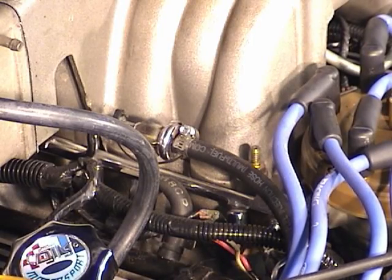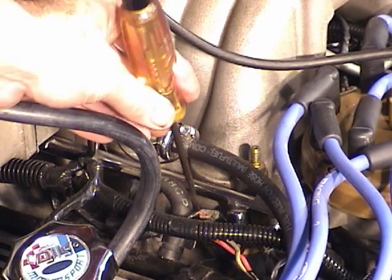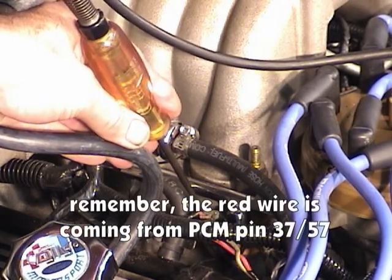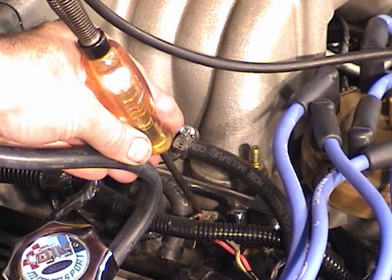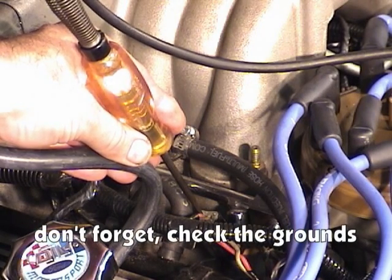Okay, the very first thing I want to do is to turn the key on, take my test light and back probe the red wire on one of the injectors, the one that's easy to get to. Let me back probe that, and I get a light coming on my test light. That's letting me know that the EEC power relay is working. If the light did not come on, then we may have a bad EEC power relay. And if that's the case, we would have caught that back when we were testing the fuel pump.